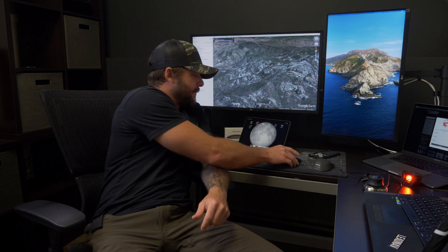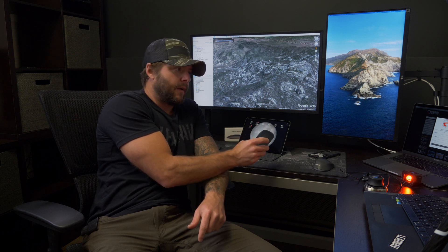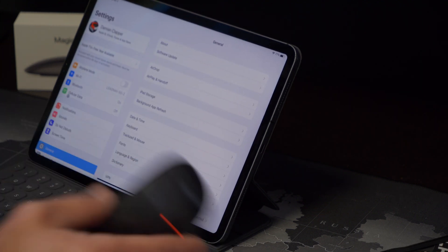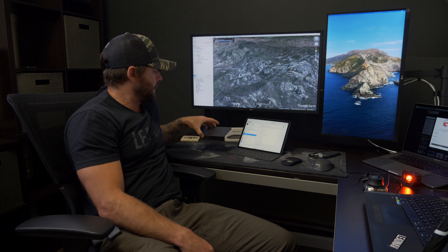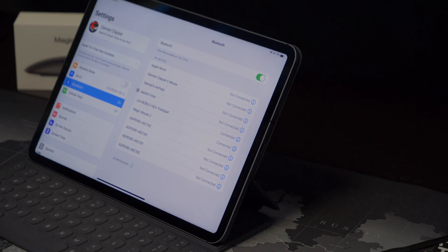Coming in this morning, I picked up a new mouse. I did not expect this to function inside of LeadNav whatsoever. Honestly, I didn't know what to think because I hadn't even tried it yet on the iPad, but I am super surprised with how it functions already out of the gate. All you have to do is Bluetooth sync the mouse, like you would anything else. I got it synced, and they also allow the use of one of their trackpads. I have both synced up right now. When I move around the screen, we have the little cursor there and it functions.